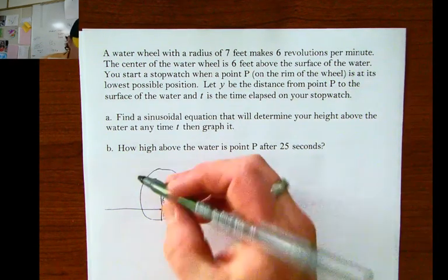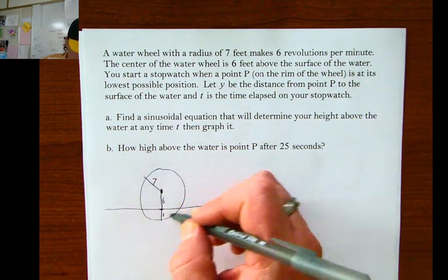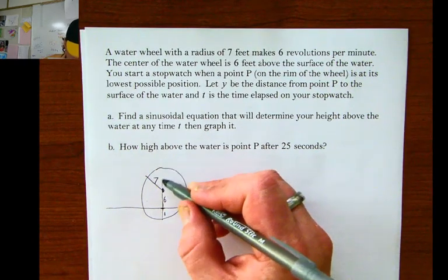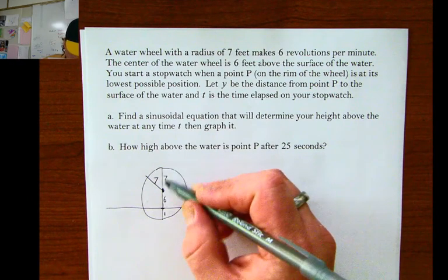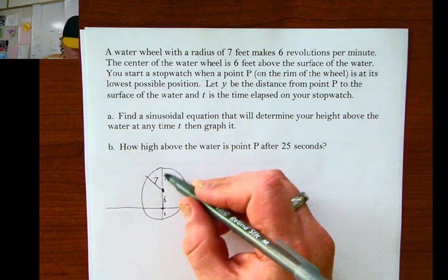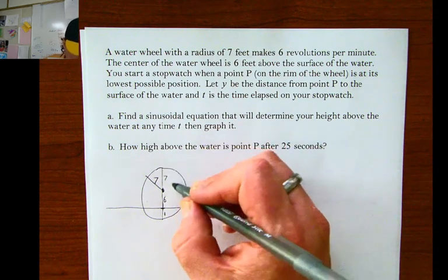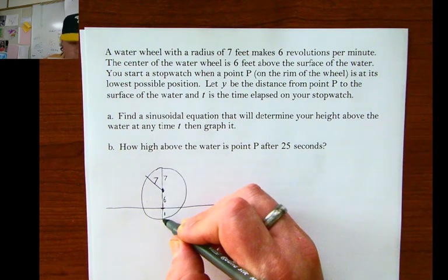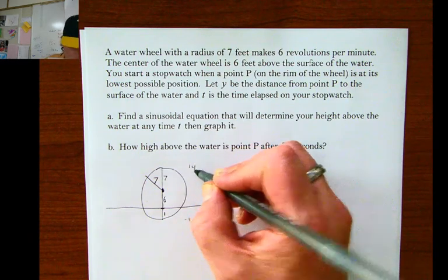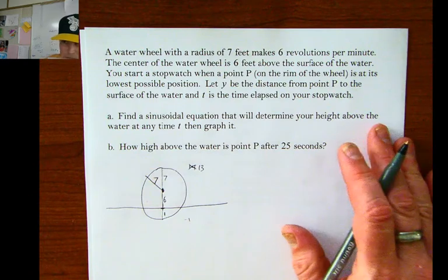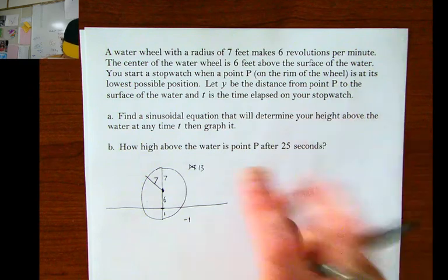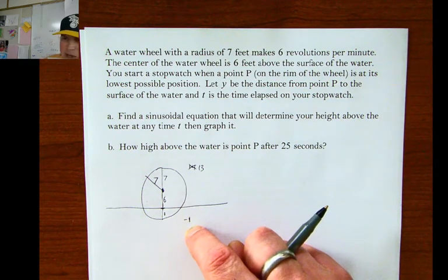As the circle keeps going around and around, at some point it's going to be 1 foot below the water, but then at other points it's going to be way up here. If you think about that radius being 7, you got the 6 feet from the water to the center, and another 7 feet to the top. So at some point you are 1 foot below the water, so at -1. But by the time you get up to the top, you're not 14, you're now 13 feet above the water for that 6 and that 7. So my maximum's at 13. My minimum is going to be -1.